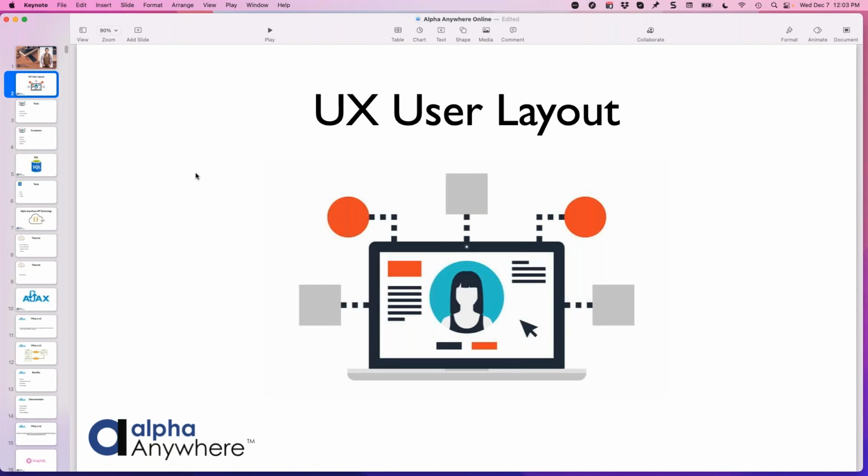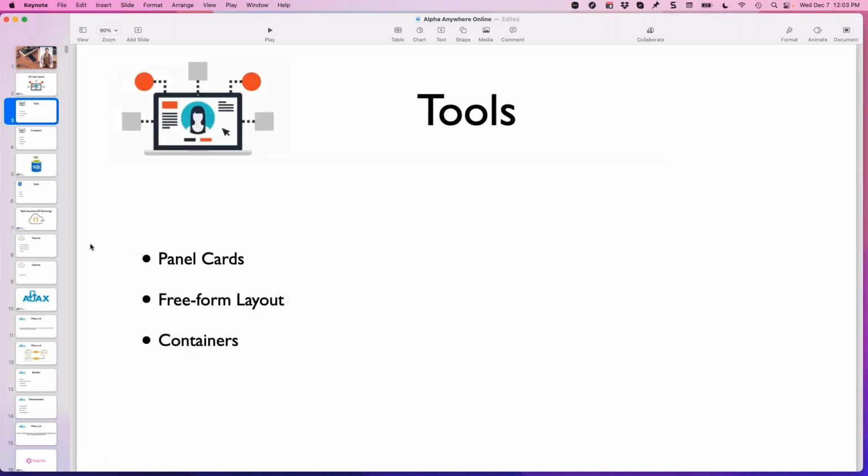And again, somewhat of a recap, but what I think you'll find is that there's some newer stuff built into it which you may not have explored, which will make your life a lot easier and also allow you to be more flexible in terms of your different deployment options. So we're gonna go through that today. Quick talk about panel cards, but really focus on two other areas, which is the freeform layout and the containers. Those are the key pieces, and we'll go through each of those methodologies.